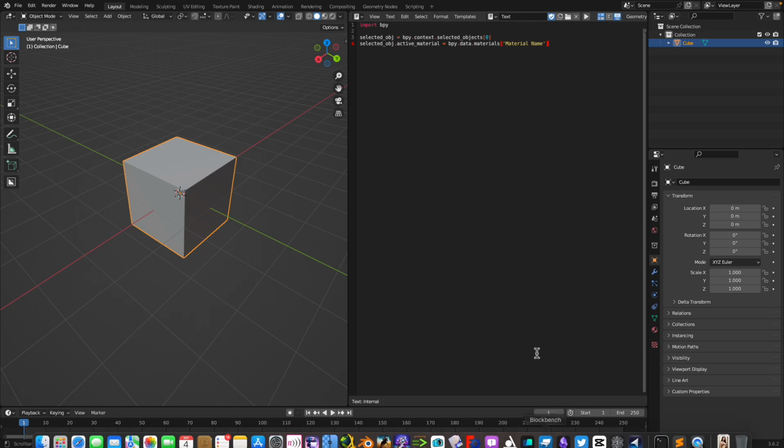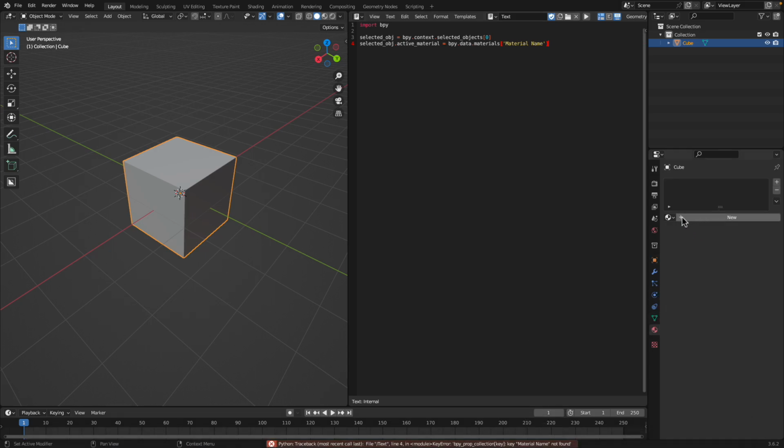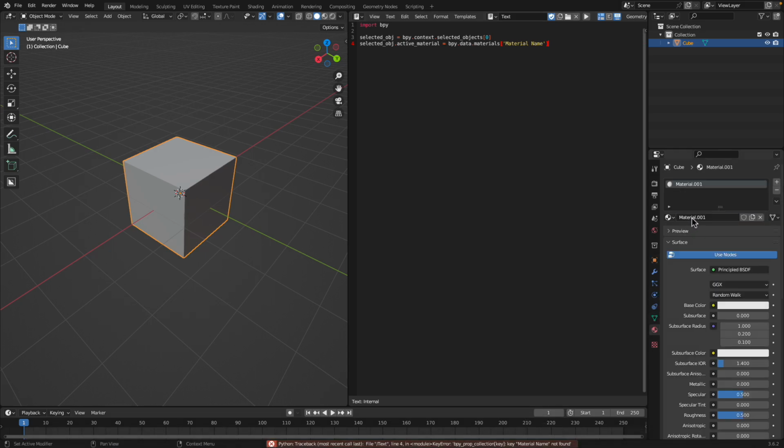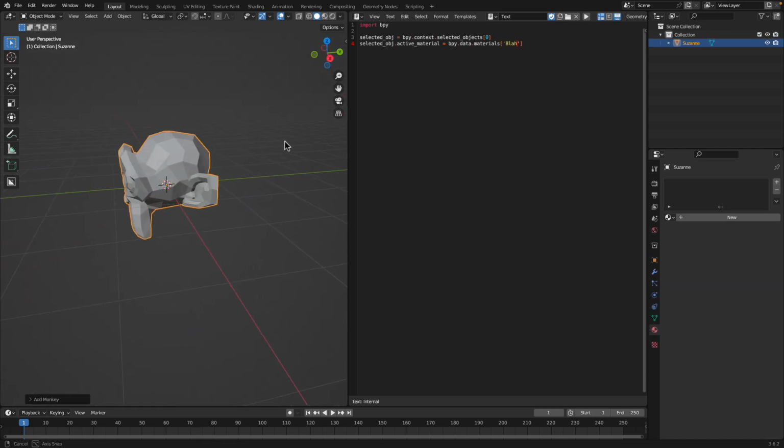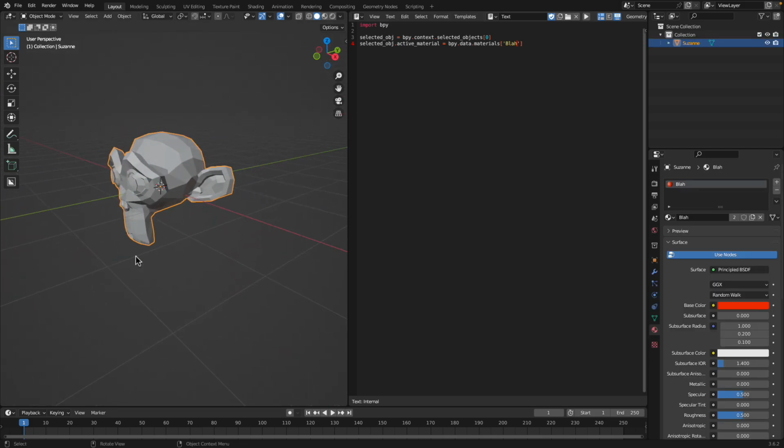Okay, material name not found. Okay, we probably don't have the material yet, so we can call this blah, give it a red color, material name blah. Let's say we have Suzanne. Run this.